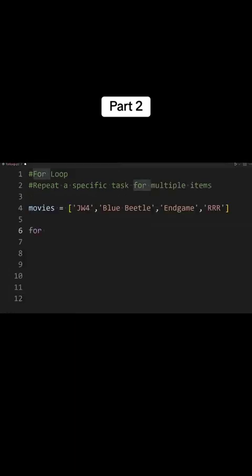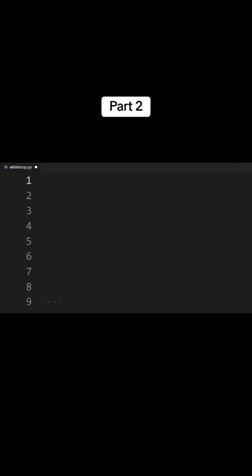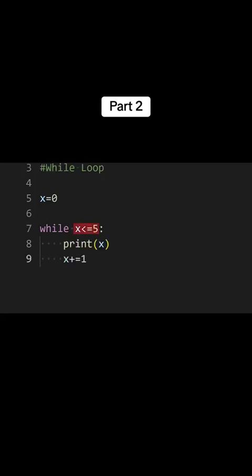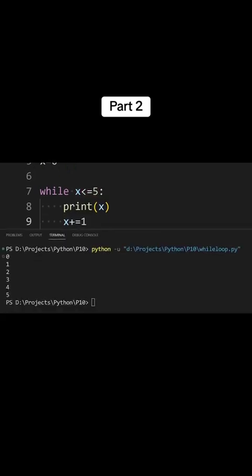As we saw, the for loop takes a collection of items and executes the given code for every item in the collection. But what if we want to loop through a code as long as some condition is true? For that, we can use a while loop. To write a while loop, type while, then the condition, and then the code. If the condition is true, then the while loop will run until the condition becomes false. Like here, the condition was true until the value of i was less than or equal to 5. After it got greater than 5, condition became false and while loop exited.